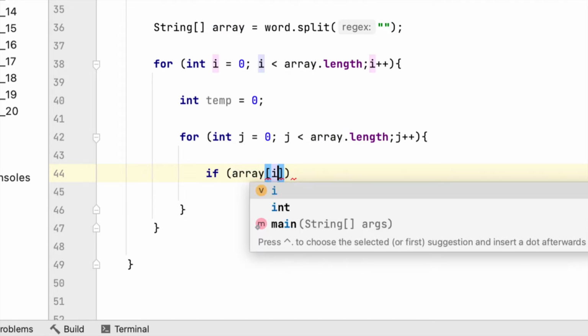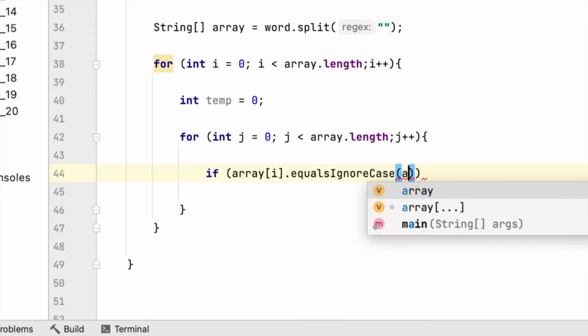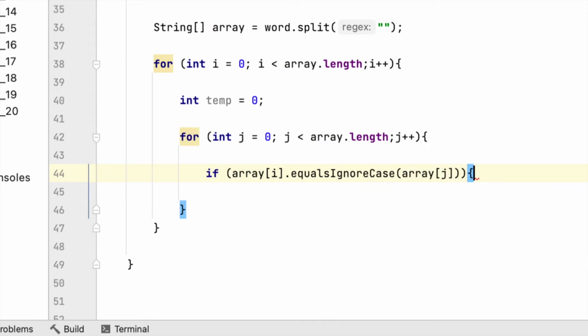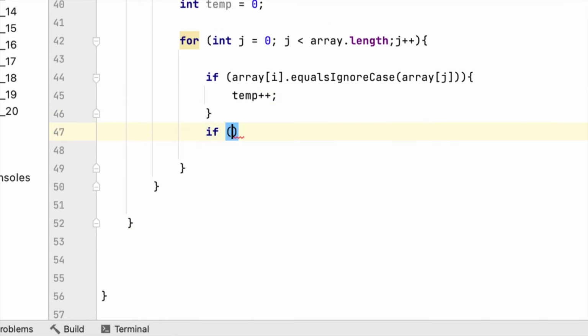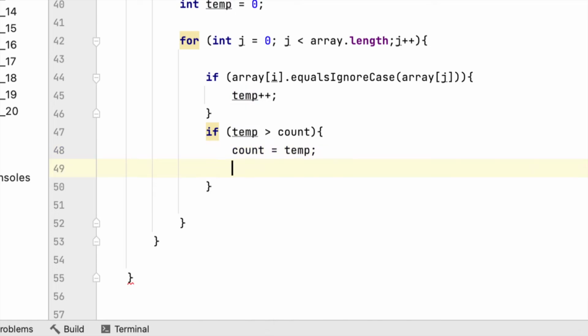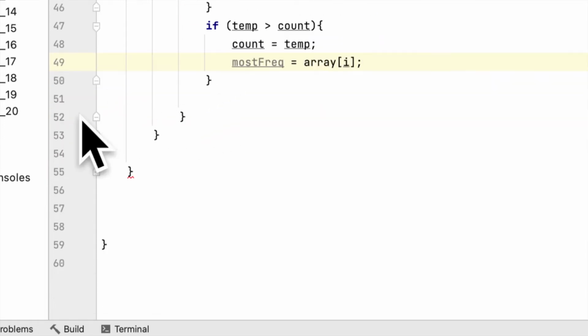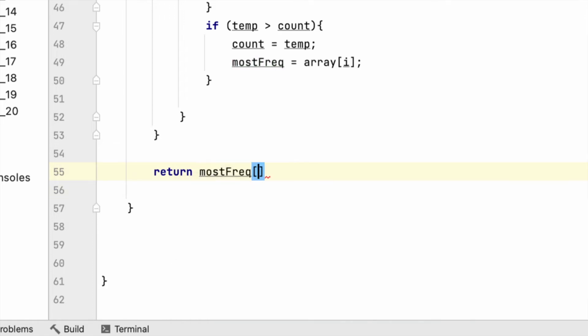We'll say array of i equals array of j. Then if so, we will increment the temp. We also have to make sure if temp is greater than count, and if it is, we will say count equal to temp and mostFrequent equal to array of i. And we have to return the first character of the mostFrequent string. We say charAt(0).